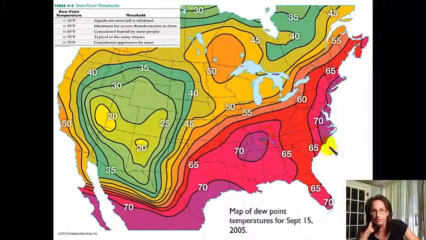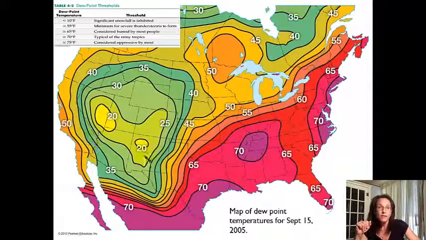So we're not quite there down here in the southeastern U.S., but we've got parts of Louisiana and Texas, and over here on the eastern seaboard in southern Florida, where the dew point temperature is going to feel like the rainy tropics. And that's a typical dew point temperature that we see in that part of the world.